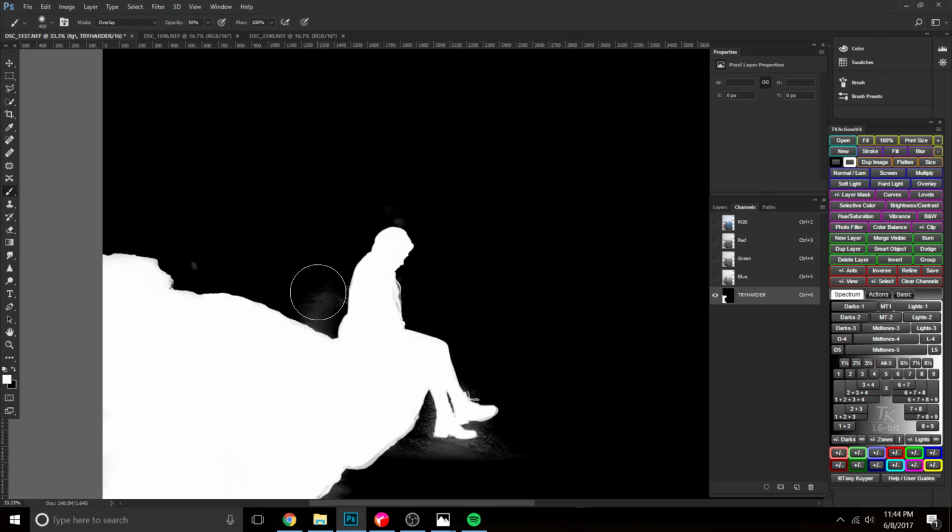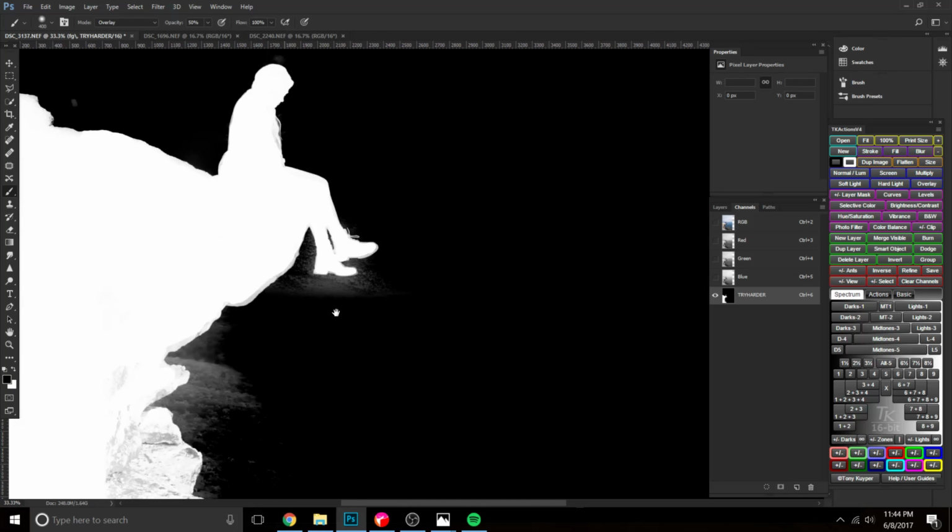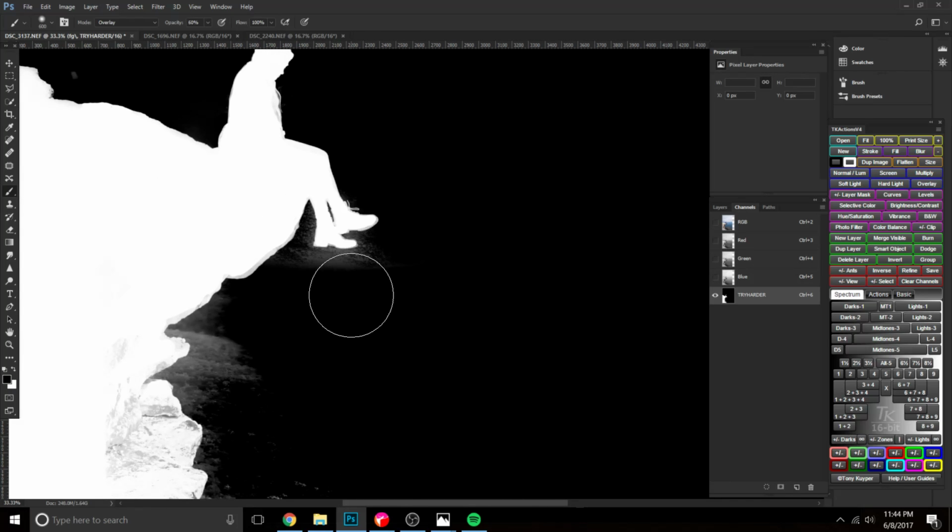And then I can come right here with black, paint it away. So I can go back and forth, white, then black. And if I was being really lazy, I could go like 60% black brush and just go whoop. I'm going to try 100 so I can really show you. So I go 100% and it paints away most of the white, and then I come back with a white brush and it paints most of the white back. That's a really good way to do it really quick.